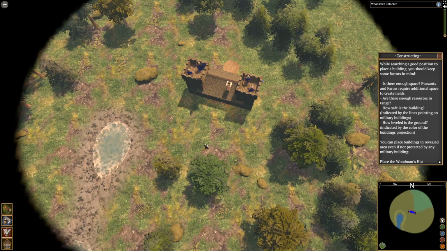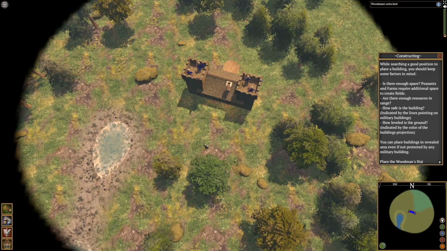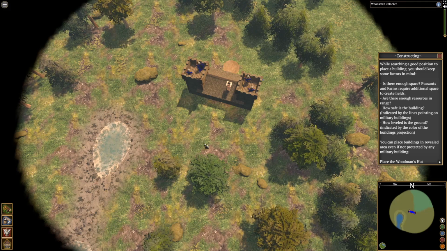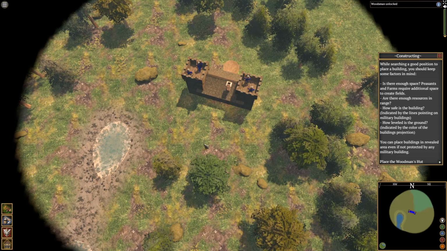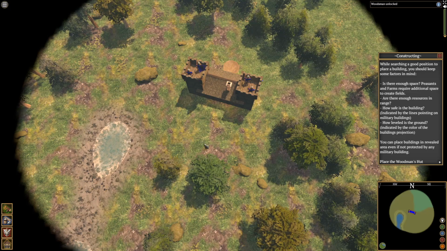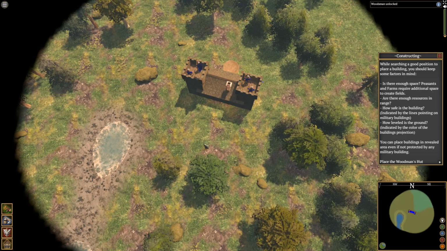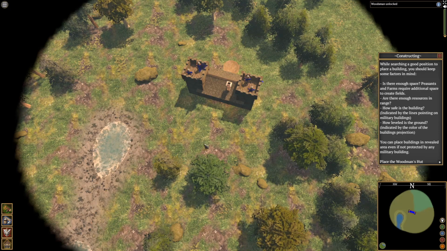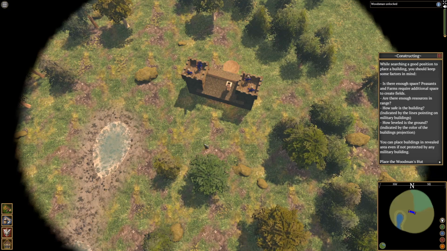Right, while searching for a good position to place a building, you should keep some factors in mind. Is there enough space? Peasants and farms require additional space to create fields. Are there enough resources in range? How safe is the building, indicated by the lines pointing on military buildings? How level is the ground, indicated by the colour of the building's projection? You can place buildings in revealed areas even if not protected by any military building.